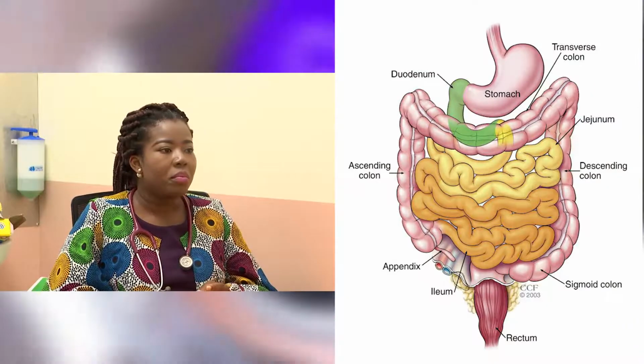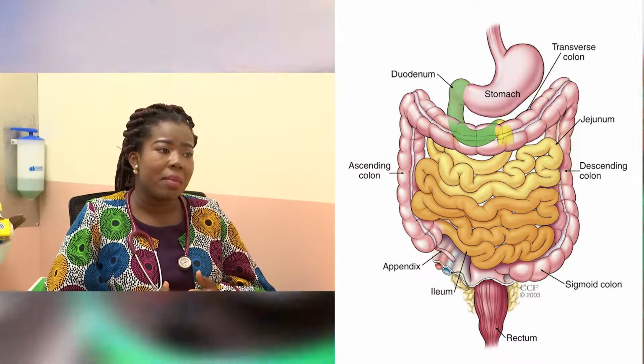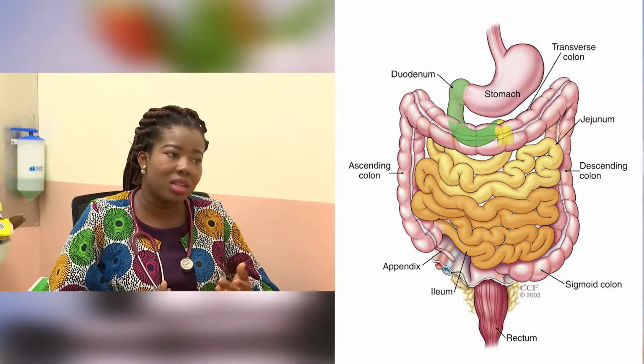Other things like obstruction to bowel flow may cause the baby to become jaundiced. If there's a problem with the liver, hepatitis, hepatitis A, B, C, all those can cause the person to also become jaundiced. And then if there's also liver cancer, but those are commonly for older children, the hepatitis A especially also usually for older children, but the B and C can occur in the babies as well. So commonly these are some of the things that will cause the baby to become jaundiced.